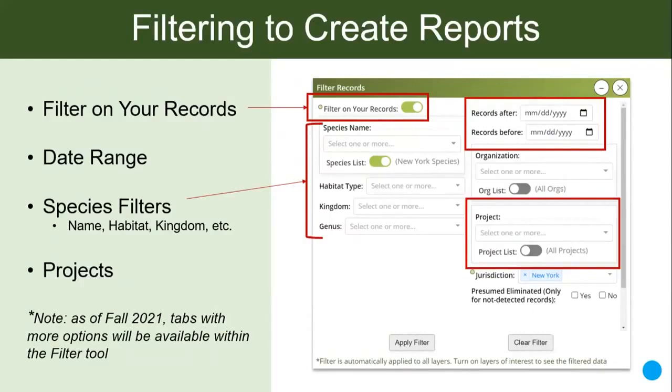You can type species into the species field to only show the species of interest. You can also filter by project, organization, and jurisdiction, which is the state or district that you are creating records in. Please note that in fall 2021, this tool will have more options to filter on.